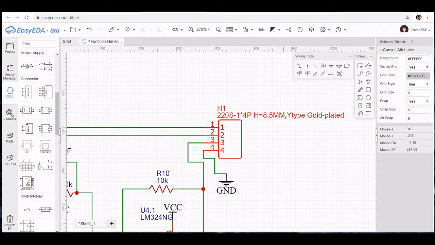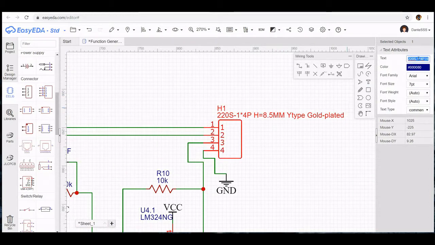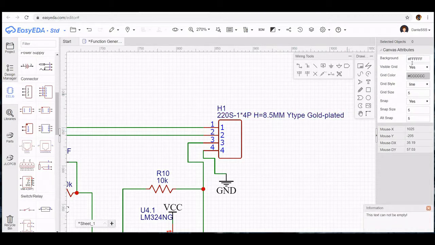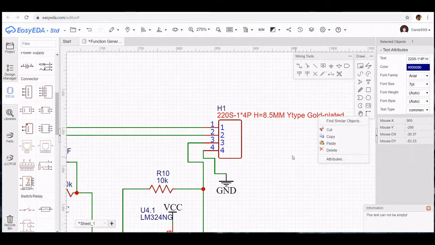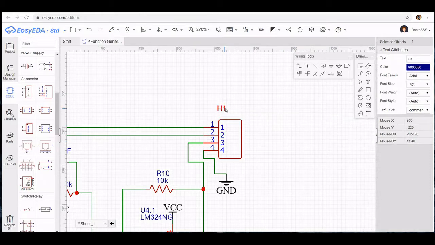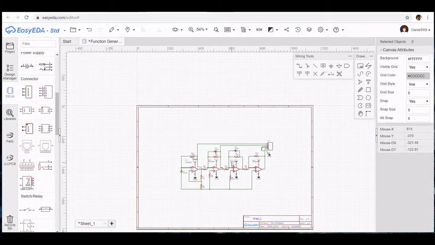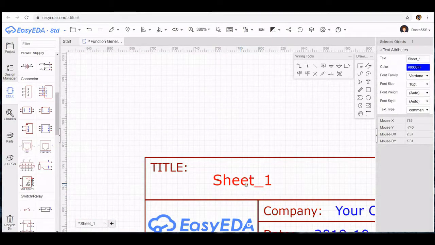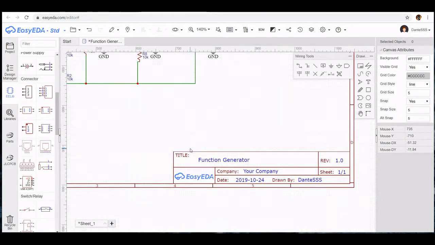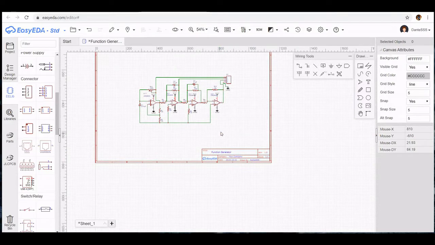I don't like this name, so I'll just delete the entire thing. Alright, didn't work. I guess you can't delete this. No, you totally can. And this is the header. Okay, so now that we have moved it to the center, you can name this thing, double click, function generator. Oh, generator, like an innator. I'll keep that. Generator. Alright, so now you have named your project.